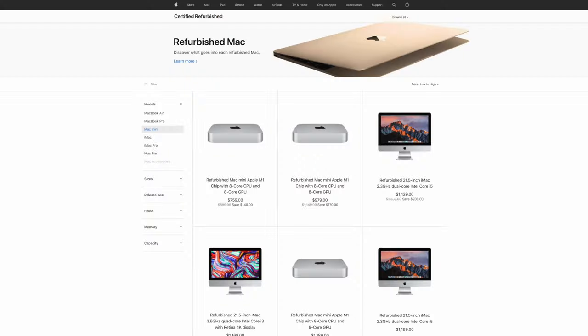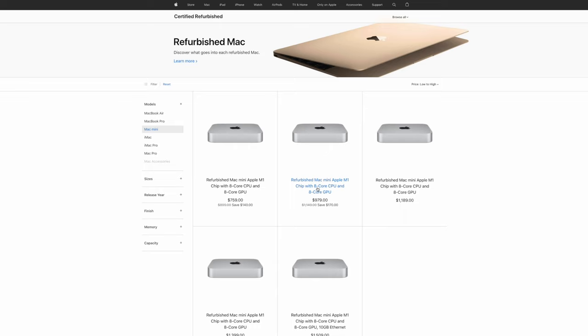Now let's talk about what is powering my whole setup — and it's crazy that the whole setup is powered by something called mini. This is the M1 Mac Mini. I did a lot of research and I wanted something small, affordable, but still powerful enough for video editing, photo editing, audio processing, and more. The M1 Mac Mini is your go-to when talking about small, affordable, and powerful. I 100% recommend it, and I suggest you get a refurbished one from Apple.